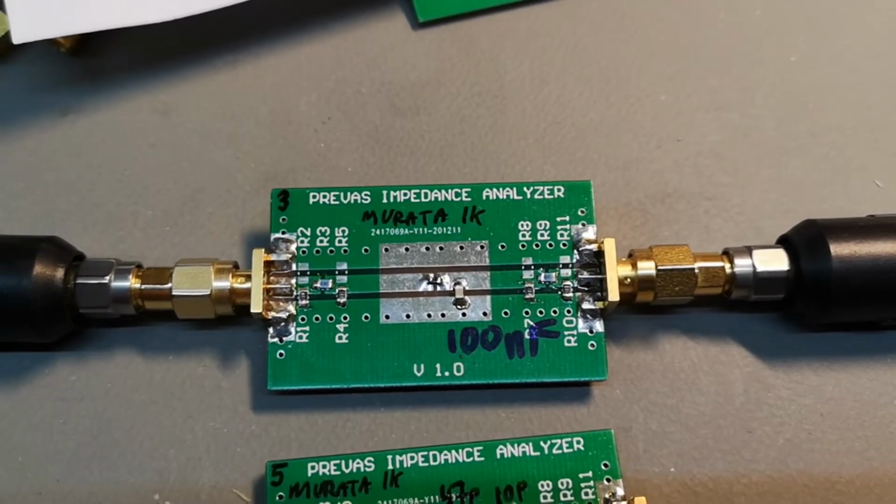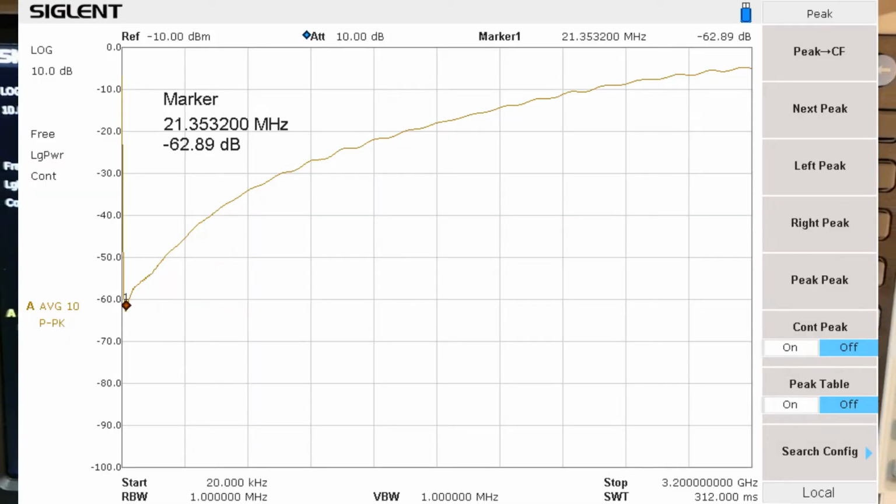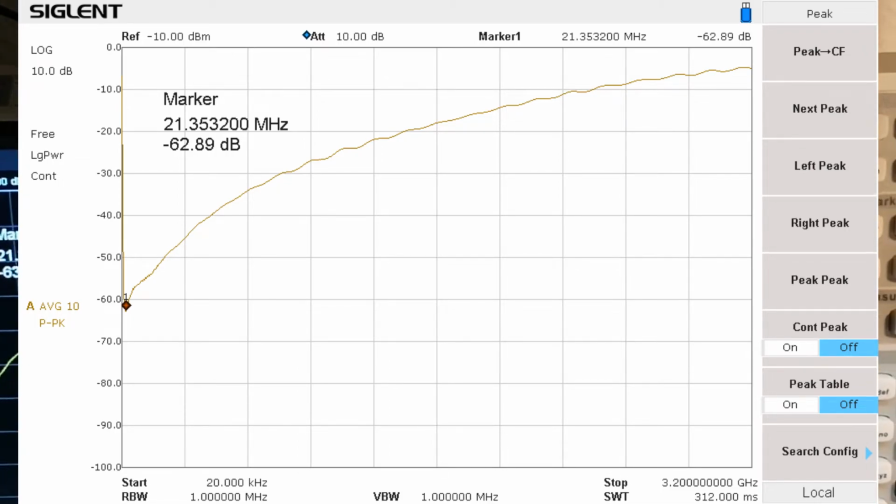Again, the Murata lossy filter with 100 nanofarad. And as we see here on the curve, there's a huge dip at 21 megahertz, and this is half of the way to 3.2, right? So this is 3.2 gigahertz, and again almost no attenuation between 2 and 3 gigahertz. So that means the capacitor is absolutely useless and the inductor is absolutely useless at these high frequencies.